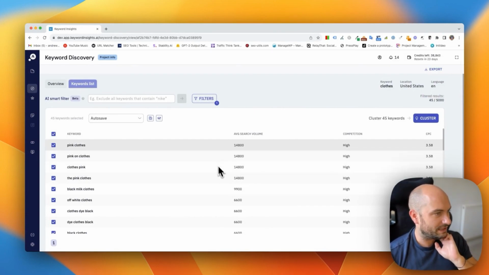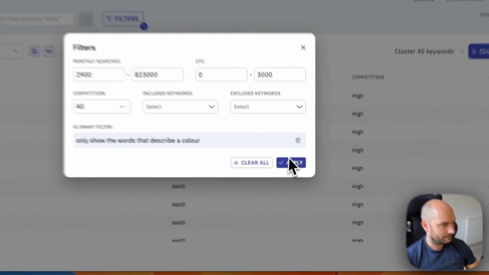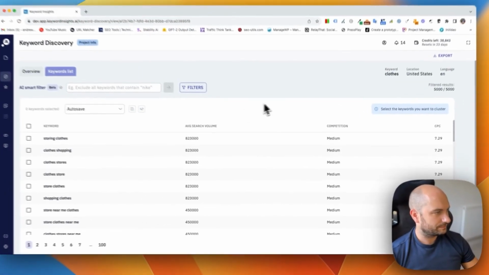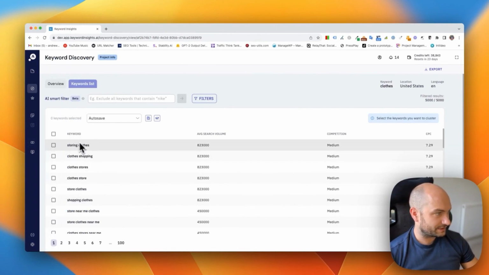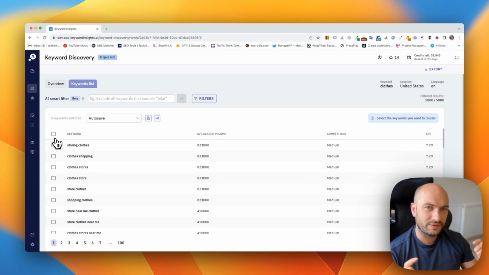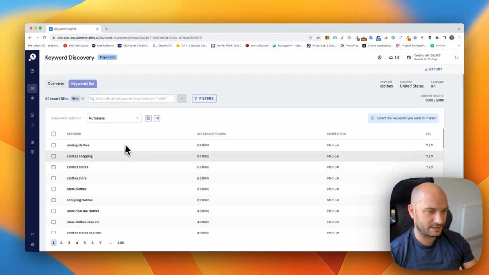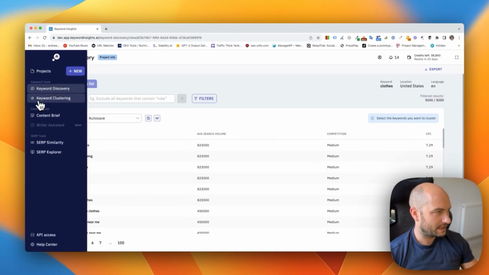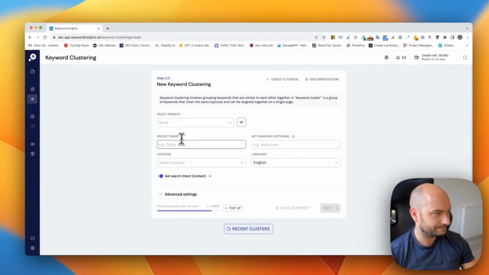The reason that's really handy, let me just go back out and take that filter off. If I take that filter out, I can obviously cluster straight from this screen. So I can click all of this and head straight to cluster, or maybe I want to combine my keyword research with some keyword research taken from another tool. So by using my filters and just getting the subset that I want, I can then head to my keyword clustering module a little later.